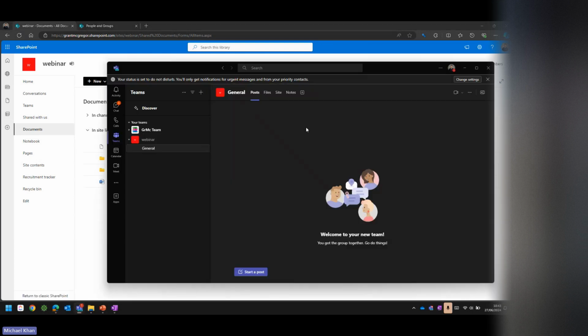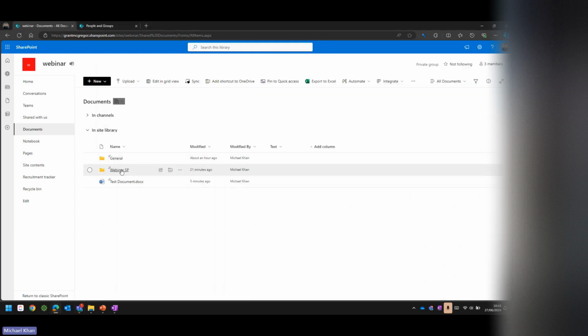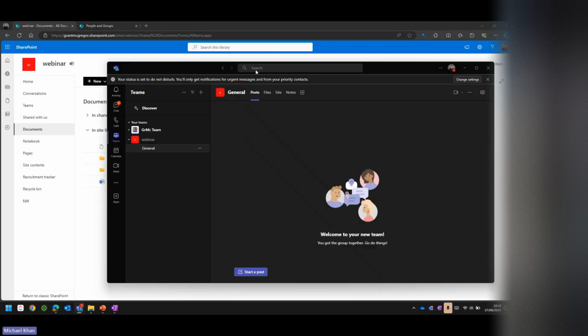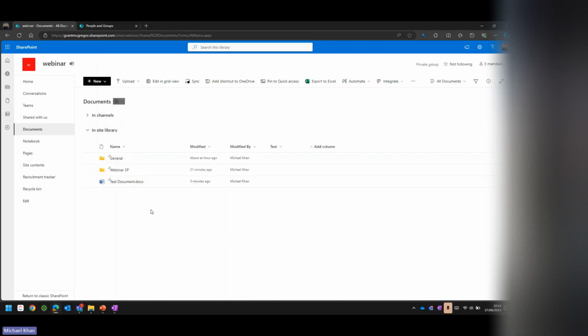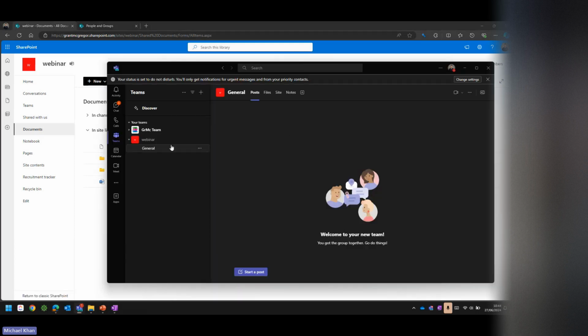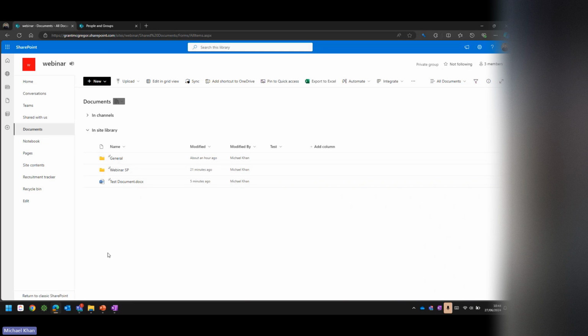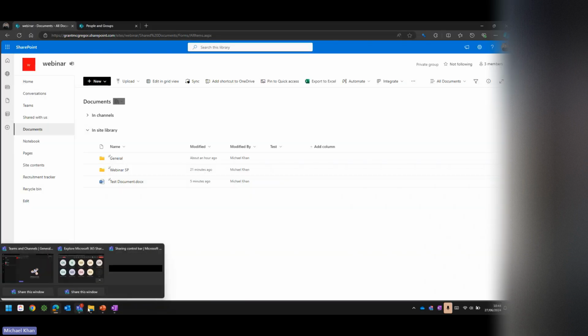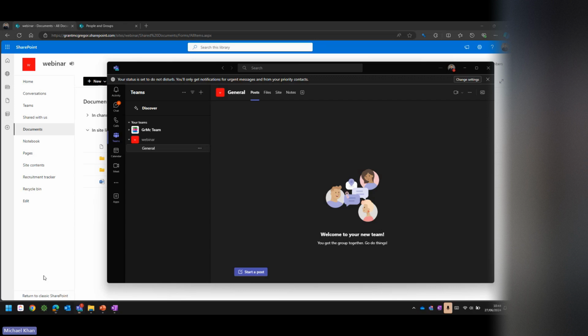Now, I think because I haven't, yeah. So you'll see here I've got the general one within there, and then that webinar SharePoint folder that I've created within this. The difference is that I would need to sync this back up again. So likelihood I'd need to close Teams and reopen it, and then it would sync back up and show me all the available files and folders here. Obviously, I don't want to do that while we're running this call, but you will basically have a live view of what you're uploading and downloading from SharePoint into Teams.